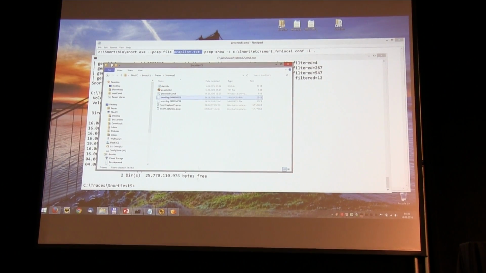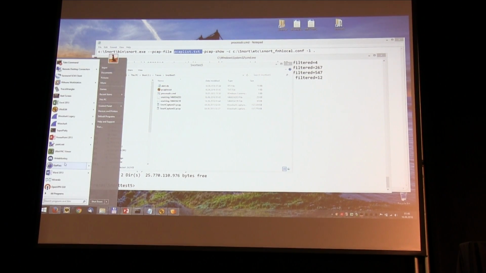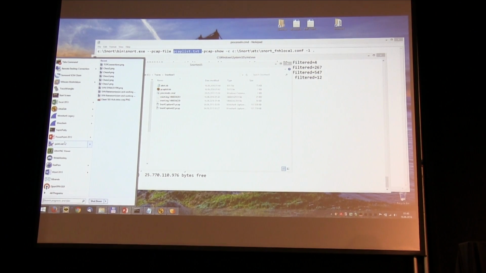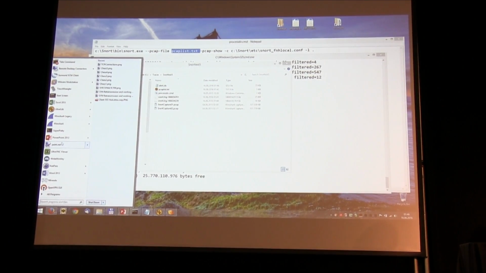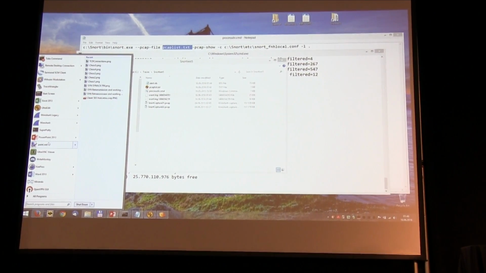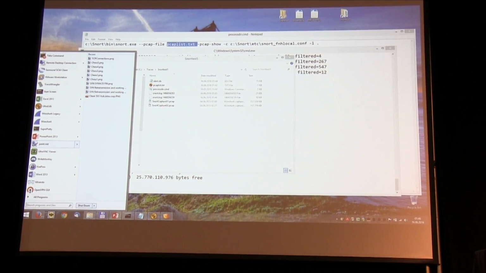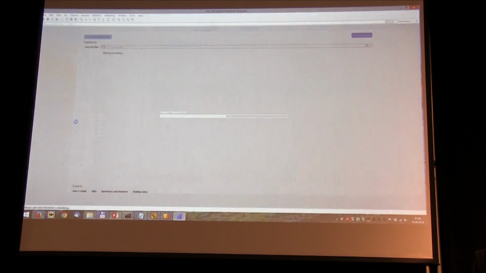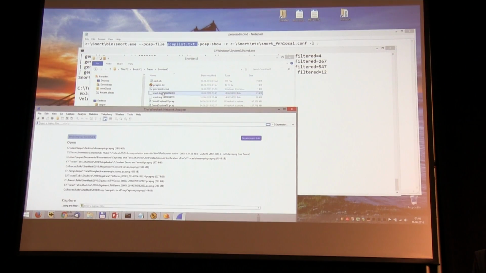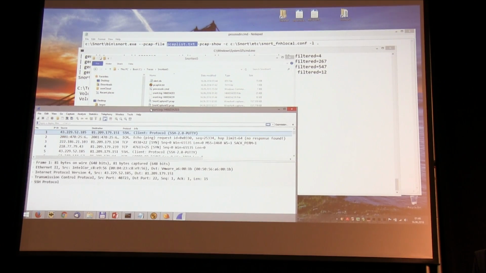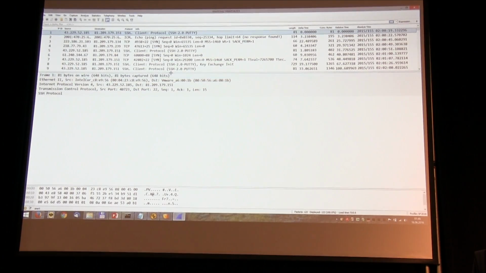So we know it's a pcap file, so we can open it in Wireshark. But since I'm using Windows and not Linux, Linux would look at the magic bytes and automatically open the correct program. Here on Windows, Windows is confused if there's not the correct file extension. So what I do is I open Wireshark manually, and then I drag and drop the log on there. So you can see, yeah, it's a pcap file.